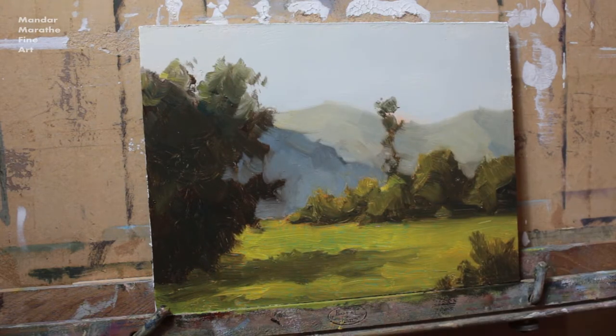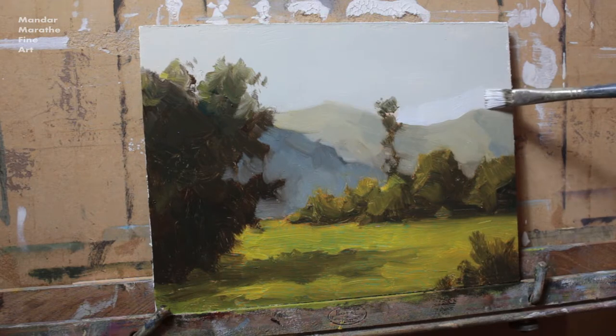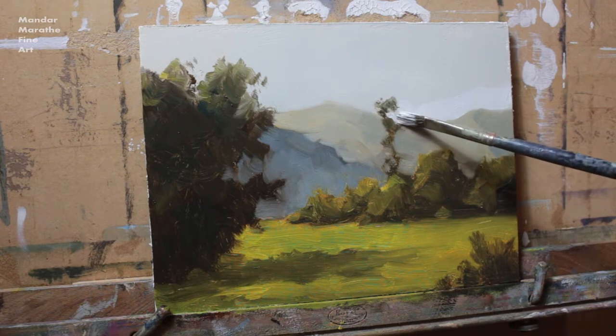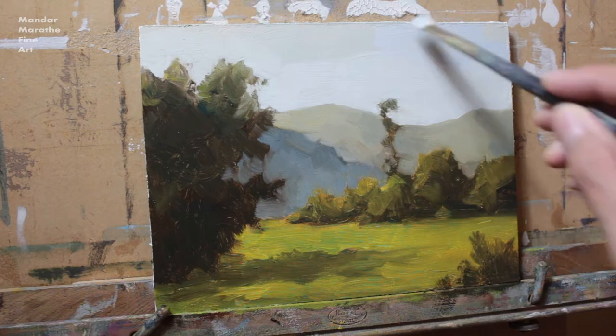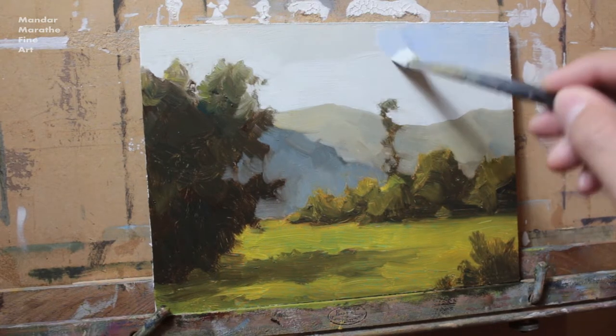So I'm going to mix again white and ultramarine blue, and to add some warmth I'm adding a touch of yellow ochre. Yes, looks okay to me. So I'll go ahead and apply this. As I reach the top of the painting, I'm going to add a touch more of blue, slightly more. That's a bit too much. I'll tone it down.